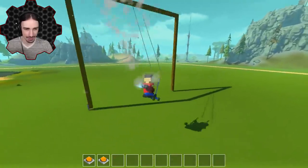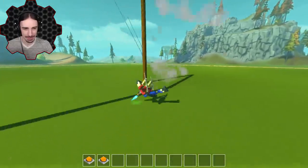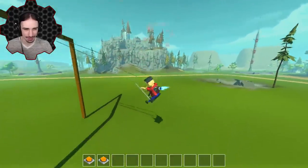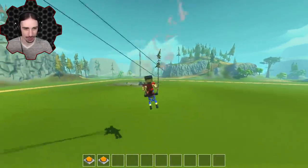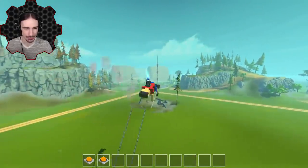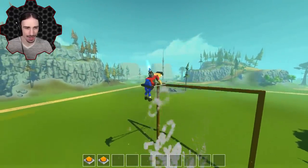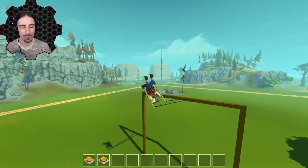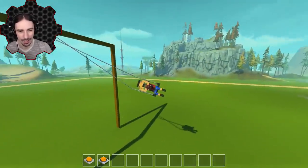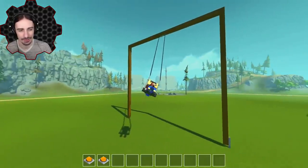16, 17, we're going for a world record, 18, 19, uh-oh, I thought we were flipping, 20, we broke 20, 21, uh-oh, 22, I keep thinking that we're reversing directions, and then we flip over, 23, 24, oh, here we go, 25, we got up to 25 in a row before we switched directions that time. We have a new world record on Scrap Mechanic robot rope swinging swings.